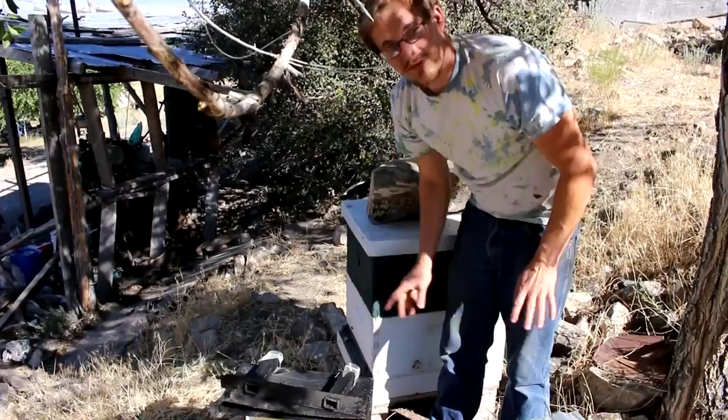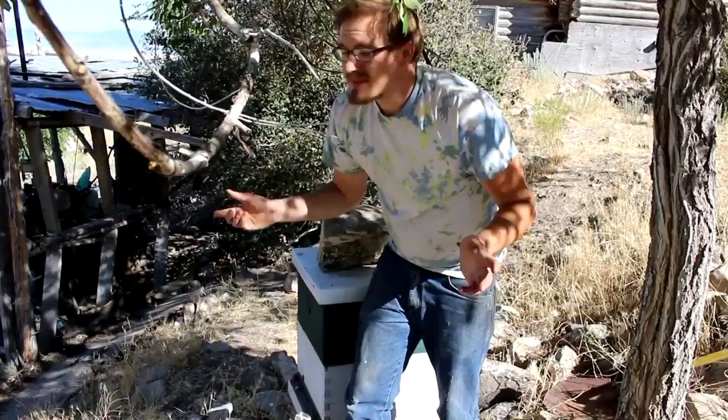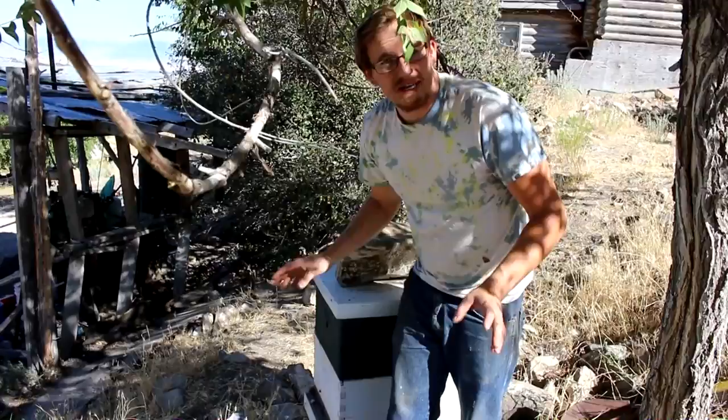Now, I've actually already started feeding the bees some sugar because between the middle of July and the end of August, there's really no flowers up here in the mountain. We got some rabbit bush that's coming up and some sunflowers, but those don't start blooming until the beginning of September. And so to keep the bees' populations up, I need to start feeding them a little bit in the middle of the summer here.